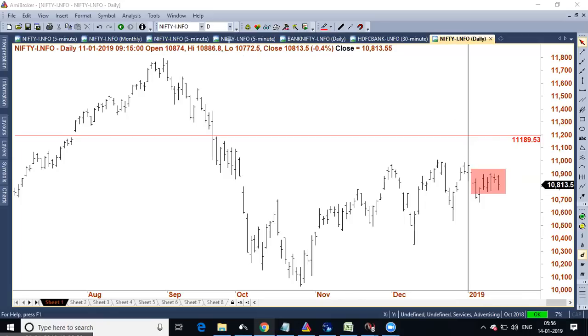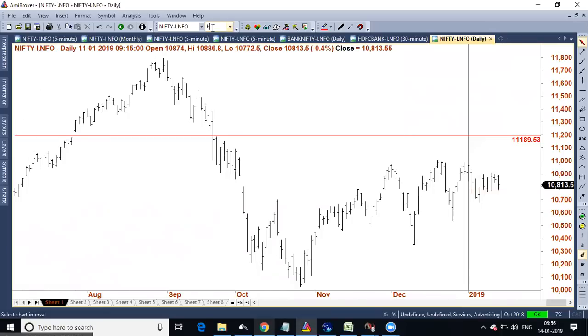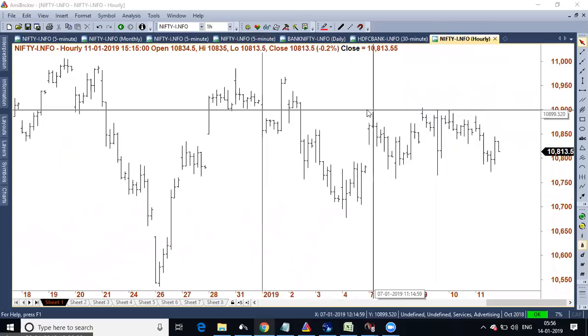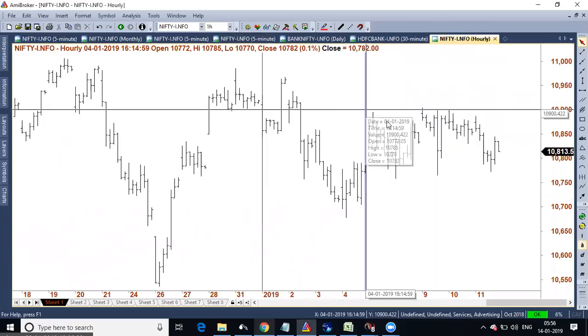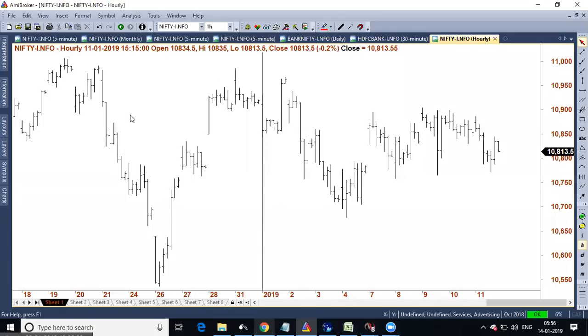If you have a quick look at the hourly as well, you will be able to spot a similar range, a similar setup. You can see the frustration activity is quite similar on the hourly time frame as well. There is complete frustration going on the hourly time frame as well. Markets are completely range bound, not willing to give up on the downside levels. In fact, it created a consolidation zone.